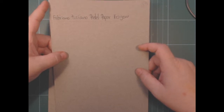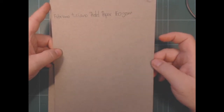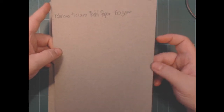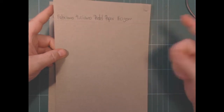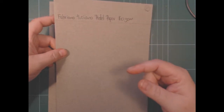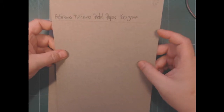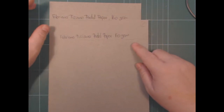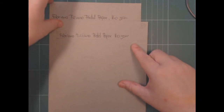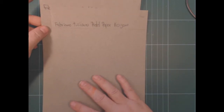It feels a little bit like the Lana Colours pastel paper from Hahnemühle that I started with. It's the same paper weight and the same kind of stiffness. In my previous video I was testing the Ingres pastel paper from Fabriano, and the surface on that was too smooth for pretty much everything but the oil pastels. The oil pastels were fantastic.